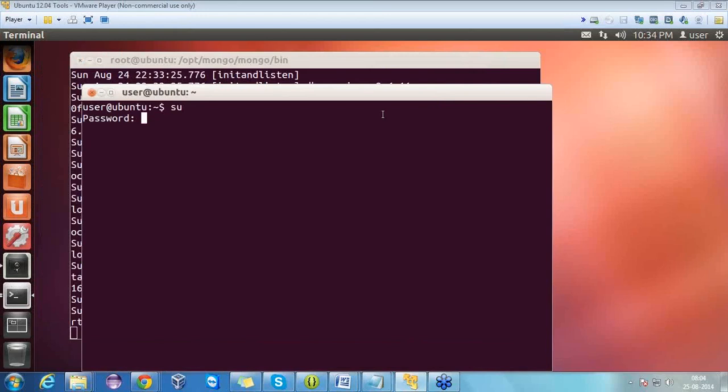Now we have to open a new terminal to start the service. Okay, first of all let's log in as the root user.